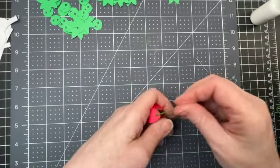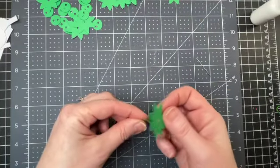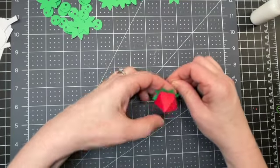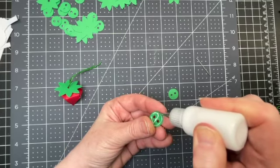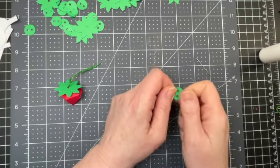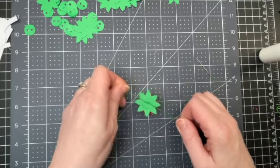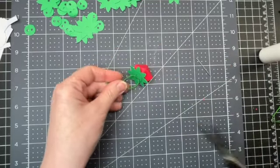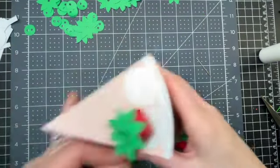Find your two tails and pull on them to minimize the hole in the center. Take one of your leaves and put both ends through the center hole of your leaf. Then take two of those circles that have holes in the center — they look like buttons. Put glue on one and glue them both together so the cutouts in the center are on top of one another. Separate your ends: one end through one hole, one end through the other hole, then make a double knot and snip off your ends. I have another strawberry to put on the top of my cake.